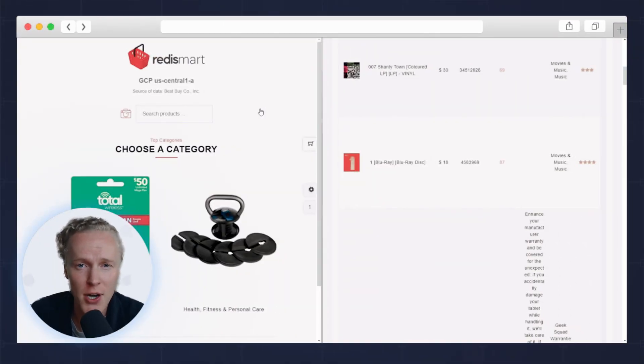In this demo, we'll start off on our retail website, Redismart. We have our screen split in two. On the left side, we have our actual front-end website, which will simulate a customer's interaction with our e-commerce site. On the right-hand side, we have our back-end inventory management system for the site. For our particular demo, we can imagine that it's Black Friday and there is a sale for most items up to 80% off, so we're planning for a lot of traffic. We'll need to make sure that if a customer sees an item that is available, it is indeed available for them to purchase — otherwise, we'll lose that sale and damage our brand and loyalty.